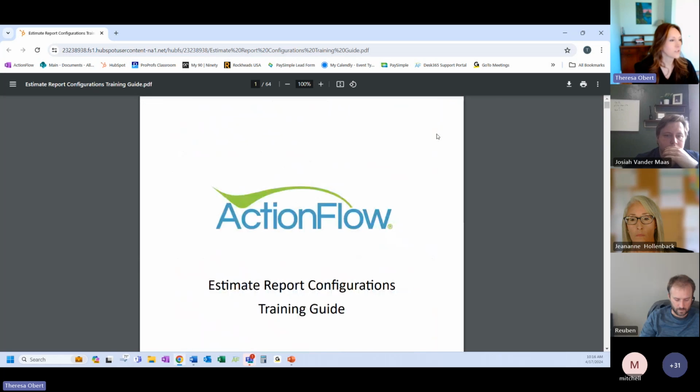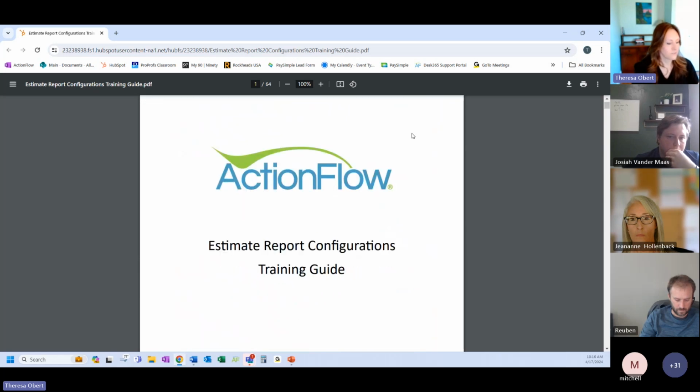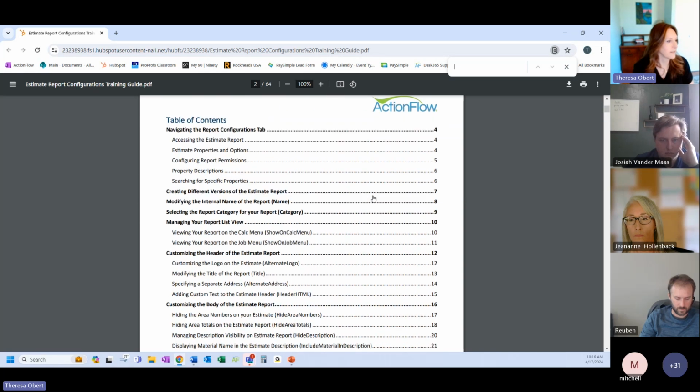Another way you can search this is if you hit Control F, it brings up this search bar, and then you can start typing in, let's do hide description, and then it's going to take you to where it finds that text string in this guide here.